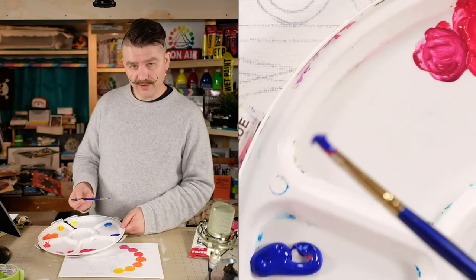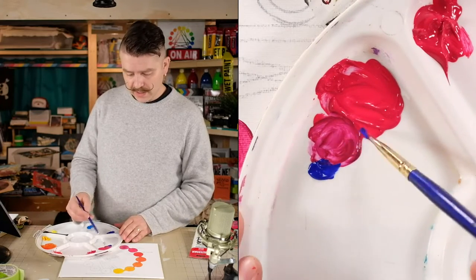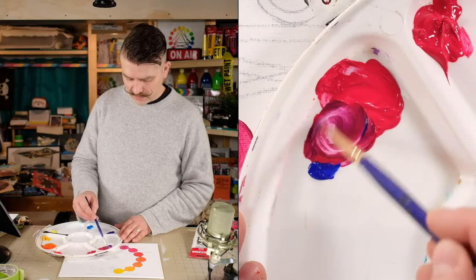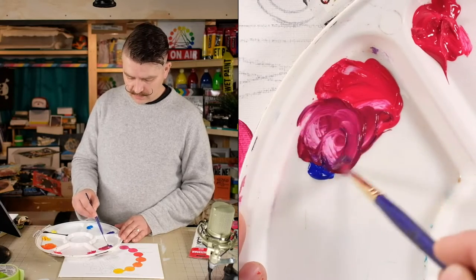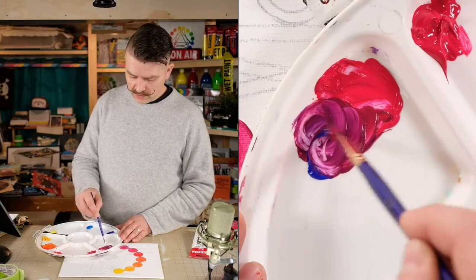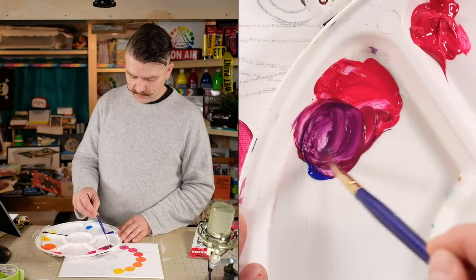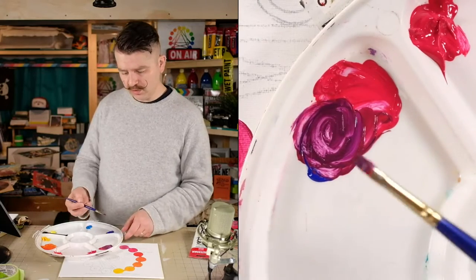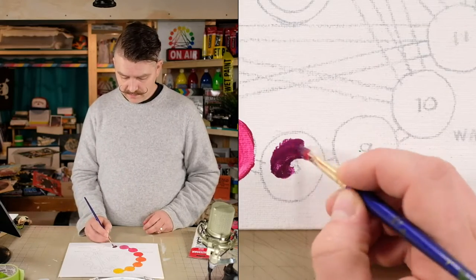Let's now take a healthier dose of our warm blue. Again, I put it to the side. I don't mix it directly in. Now let's bring more of the magenta into the color. That warm blue really makes a change very quickly to that color, so I want to be careful about adding too much too quickly. That's why I like having them off to the side. If I need more, I just scoop a little bit more into my mixture. Okay.